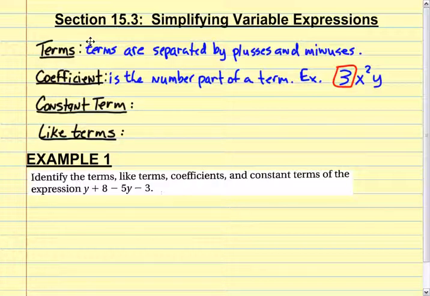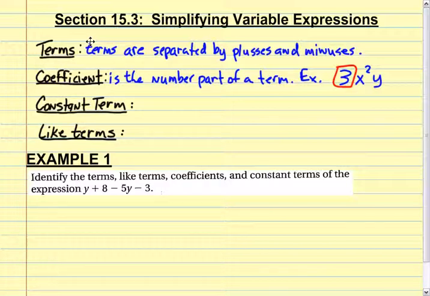Coolest, what's your question? Well, what about if it's like 2 times 3 times 5 times 6? And those are all numbers. They are. We'd put them all together into one number, wouldn't we? We'd go ahead and simplify it. But this is just one term here, and it's the number part of it.